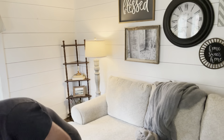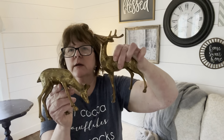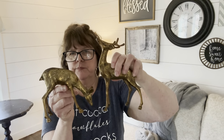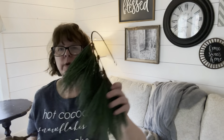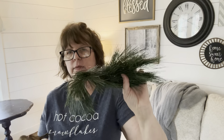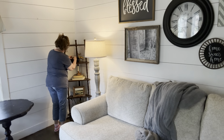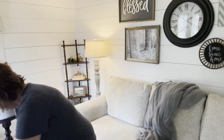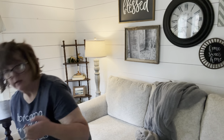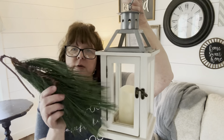And then next, I have the same gear that I had at Christmas time. These I got at a little shop. And I'm just going to put a little piece of greenery that looks like pine behind them. And then on the top shelf, I have a lantern with a battery operated candle. And then I'm going to put another little piece of that pine up by it.